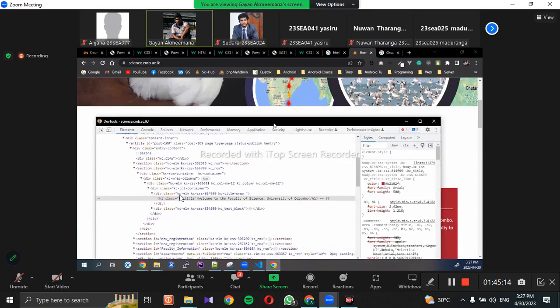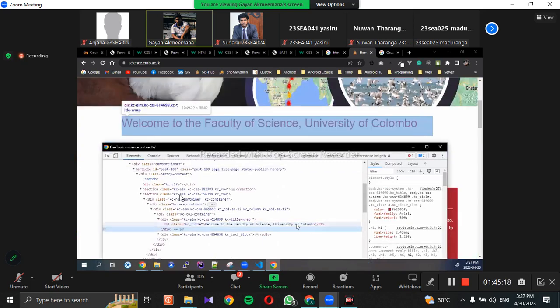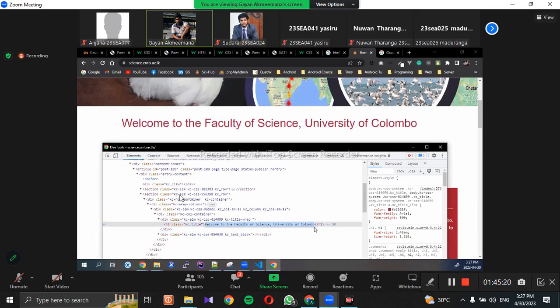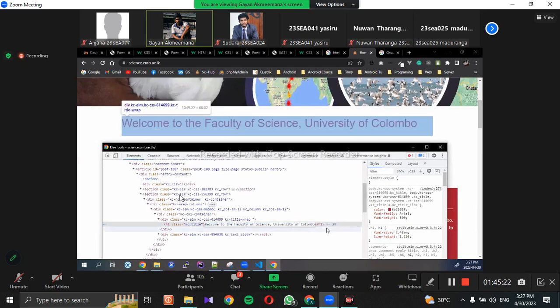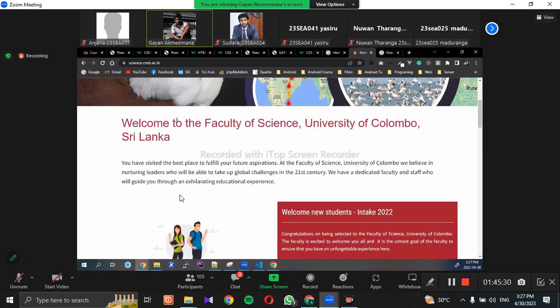Or if you want to change University of Colombo, here you can double click on the content. You can type Sri Lanka. You can center it, you can change the text over here and you can see. Okay.